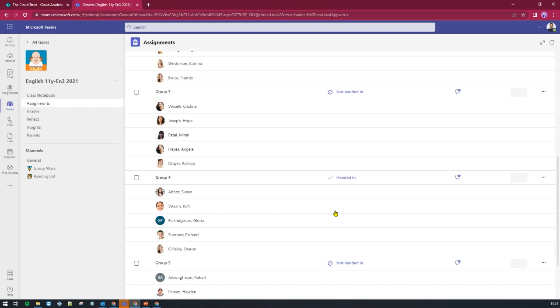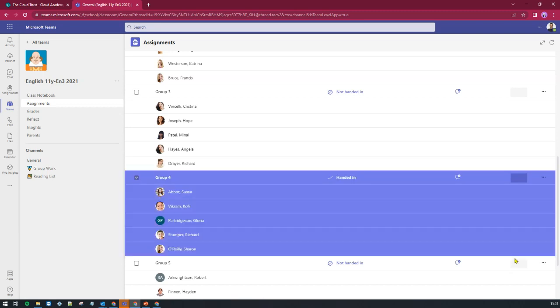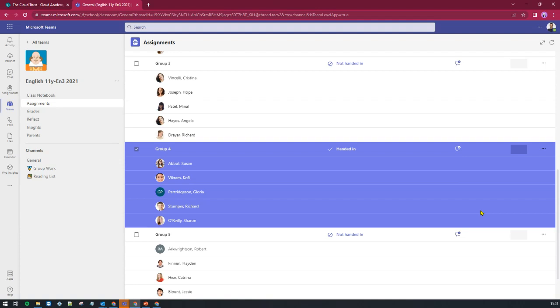We have an option available to us here. We can either mark the group as a whole. So as group 4 here, let me just highlight it. There we go. So group 4 here, they've worked really well as a team. And I'm confident as a teacher that I can actually mark the whole group, all 5 people, because they've all contributed, they've collaborated well together, and I can mark that as an entity, if you like, in its own right.